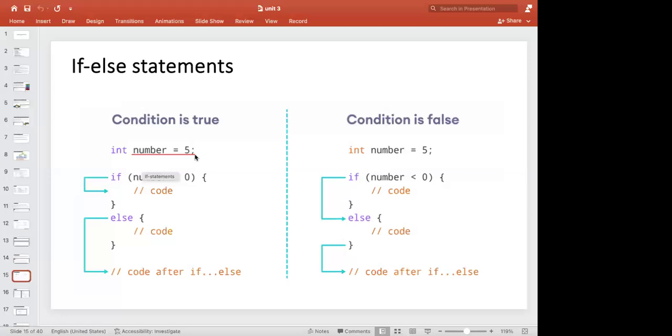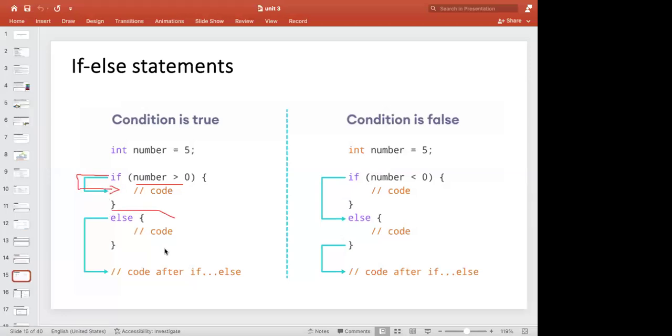We check whether the contents of the variable are greater than 0. Because 5 is greater than 0, we know that it is true. So when it is true, you see where the arrow goes, we go and do the code inside.